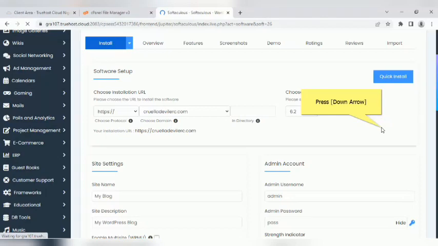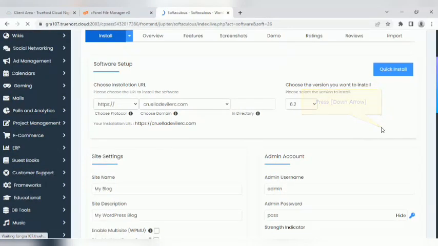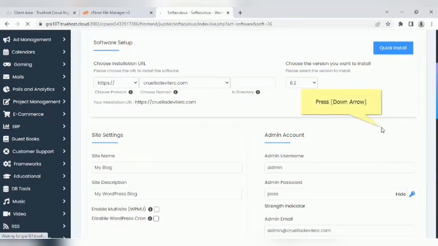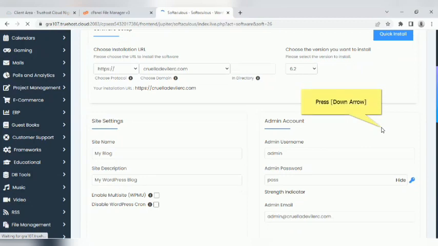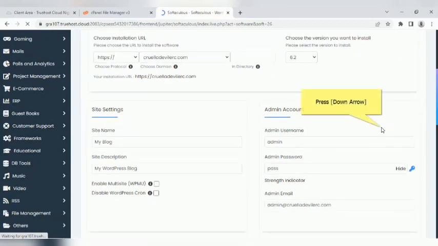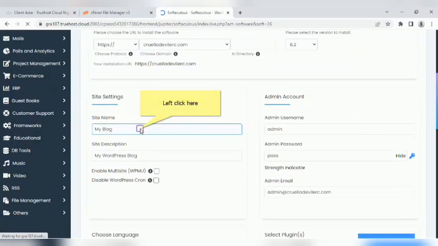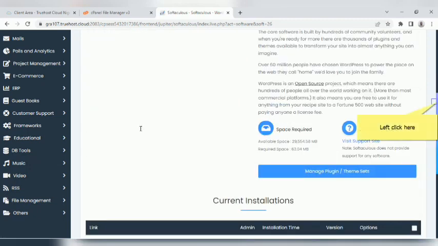Just click and scroll down, and then down here we need to set the name of our website. We give our website a name. So for this one, let's see, what am I going to use? Okay, let's say this is Okubi Media. Let's say this is a company website we are designing. So I can just type in Okubi Media into this place here. Alright, so we type in that.